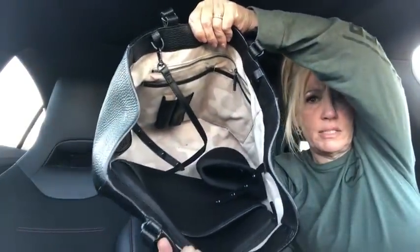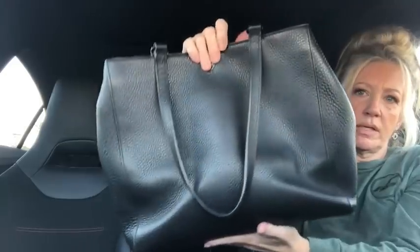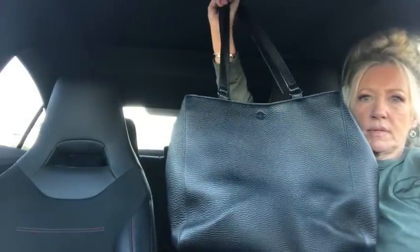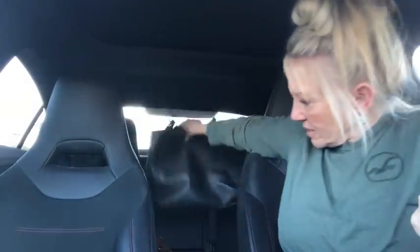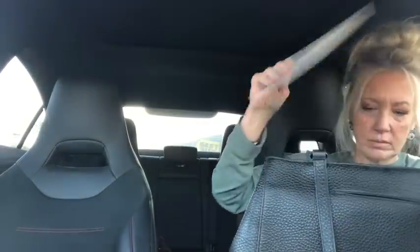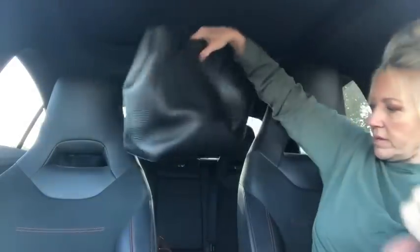Okay. And it's in beautiful condition. Very, very expensive, high quality leather tote bag. Dagny Dover. All right, that's an awesome purse right there. Okay, that's not it. Oh, let me put the cards back in so we don't forget those. Okay, and then we also have more to go. You guys aren't gonna believe these bags, man.